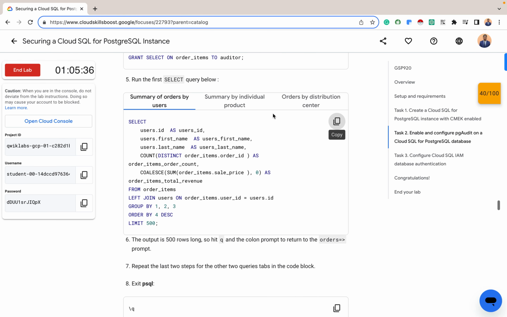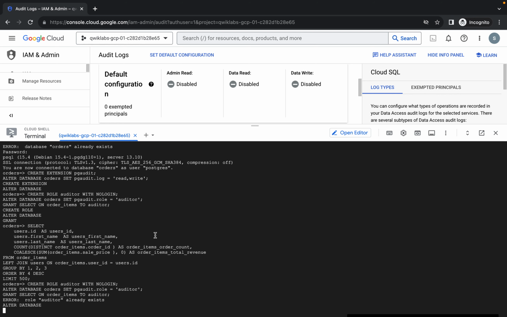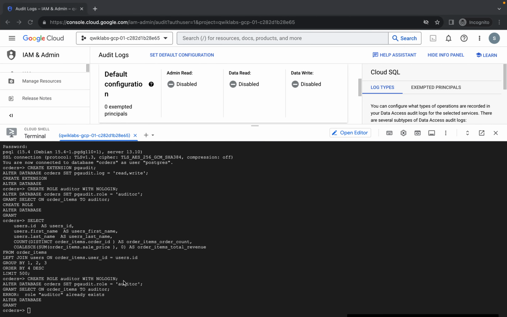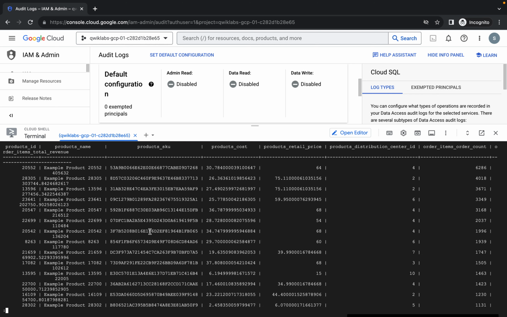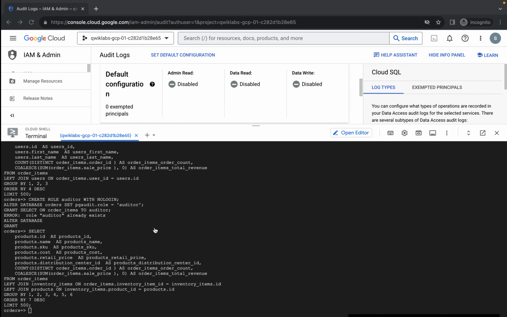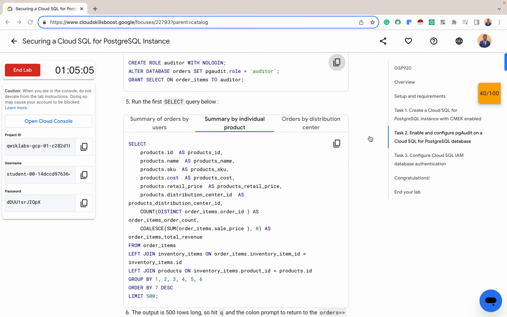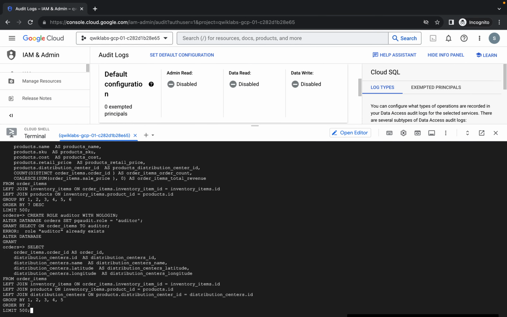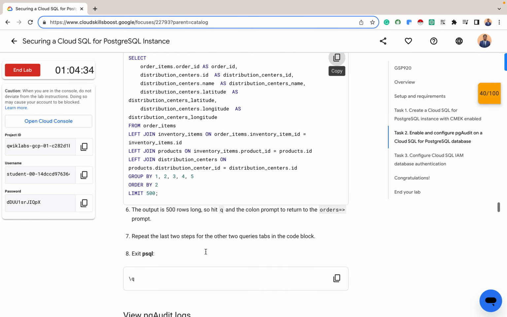We'll do the same thing again for this second one. Copy the first command once again, paste it here, click enter. After doing that, go to the second part of the command, copy this. So we'll see if we can see all these operations that we are doing. We'll see if we can track that from our audit logs. So the next one, copy the first command also once again, paste it here, click enter, and after that go to the third part of the SQL command, copy this, paste it here. So we have that here. Also hit Q, and we are good to go for now.